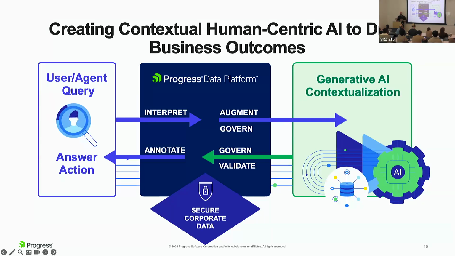We're going to augment that question by looking in our solution, in our data stores, for contextually relevant information and pull that out. As we went through that workflow, we're governing and validating it and making sure that we're sharing the right data with the right people or right agents in this case. And then we annotate that original answer, add that additional context, and let the LLM do its magic, right?